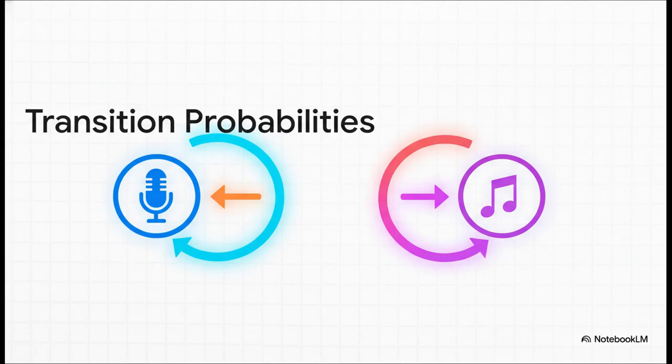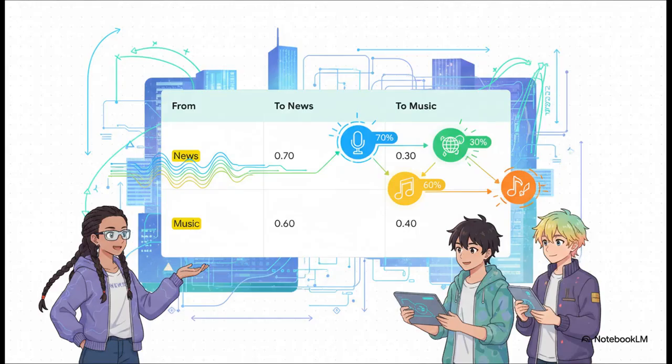Now let's see how we organize this information. And here it is, all neat and tidy in our stochastic matrix. Remember, the rows are where you start and the columns are where you go. So if you look at that top row, if you're listening to the news, there's a 70% chance you'll still be listening to the news a half hour later, and a 30% chance you'll switch to music. See how that adds up to 1? Perfect. Same logic for the people who start out listening to the music station.